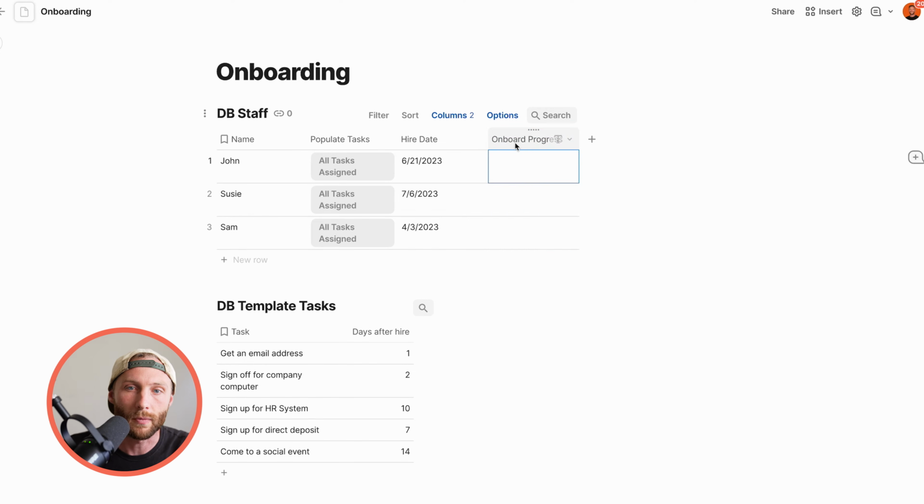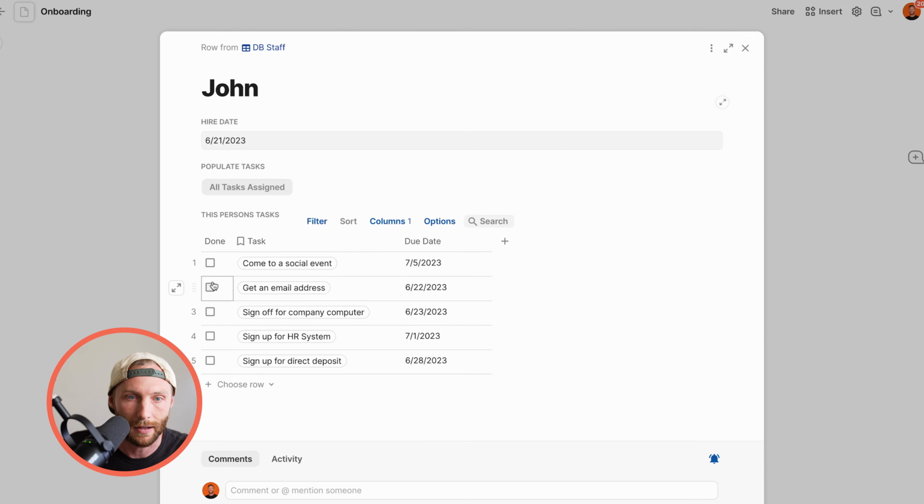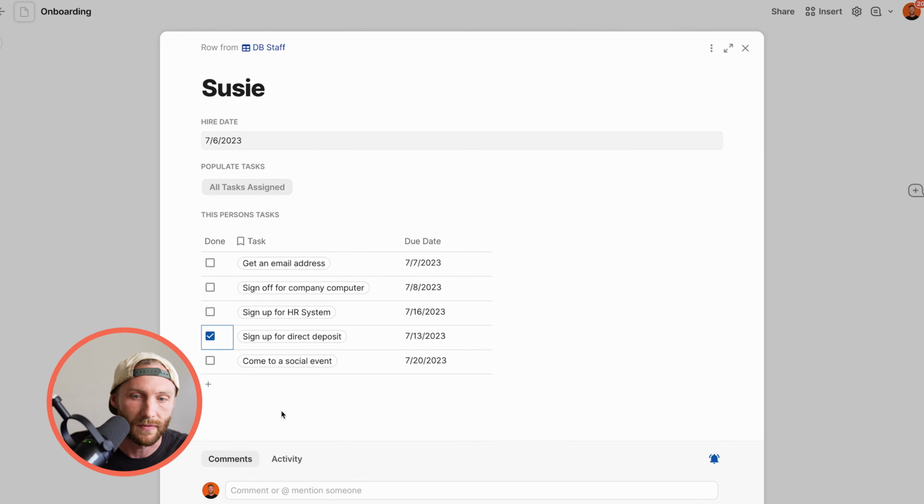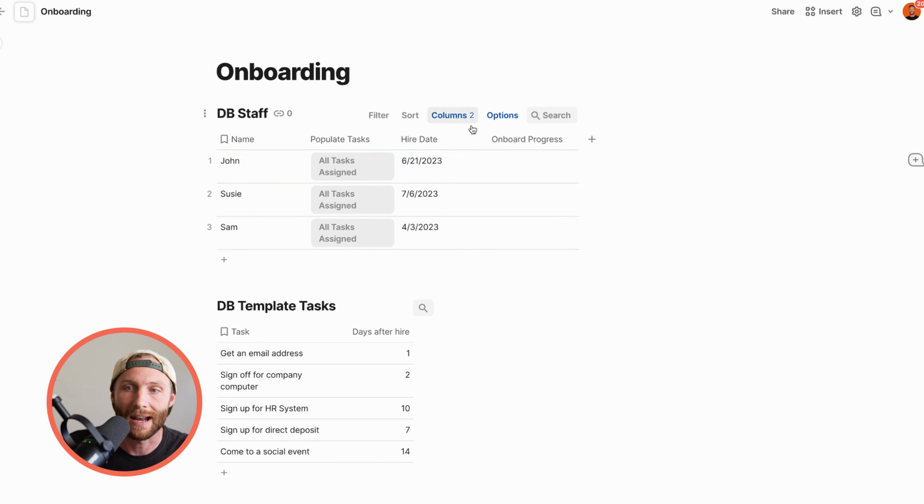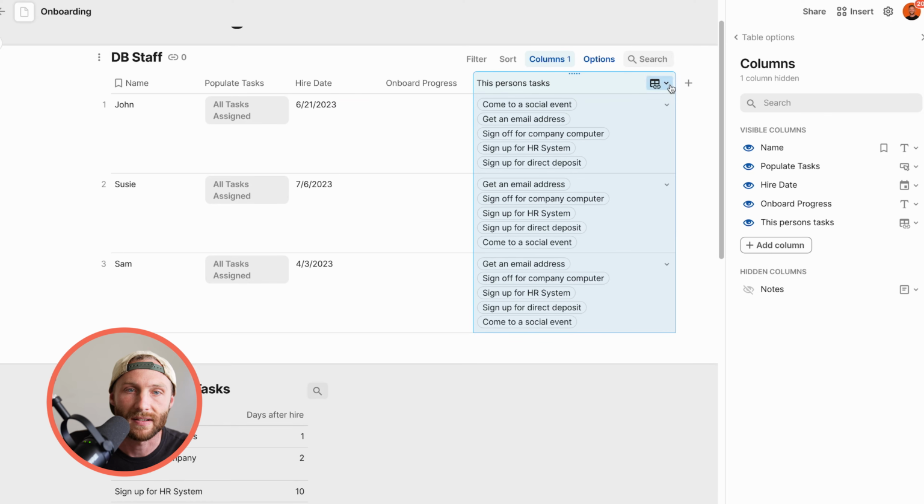What we want is to figure out how many tasks they have done versus not done. So first, let's make a few of these tasks clicked off, you know, so we actually have something to visualize. Let's give them all the way. So what we're going to be able to do is access that information. So this person's tasks, right?